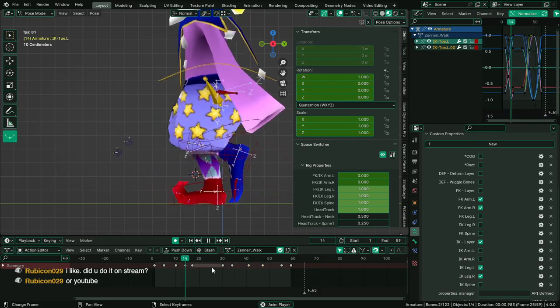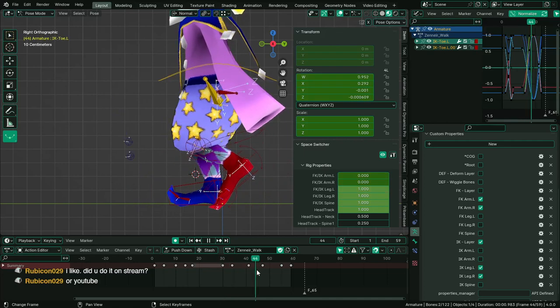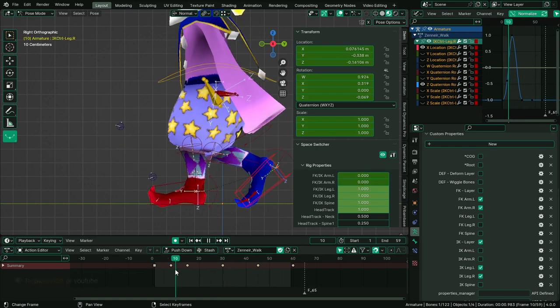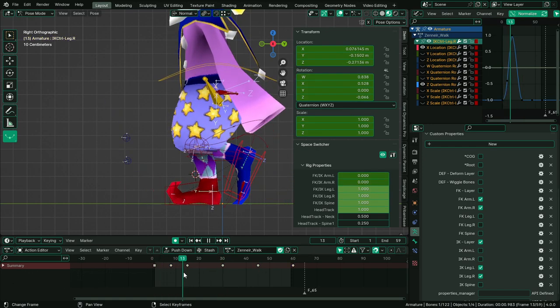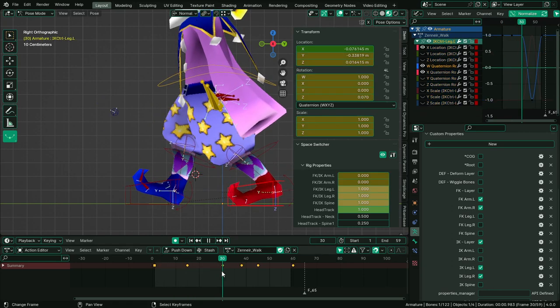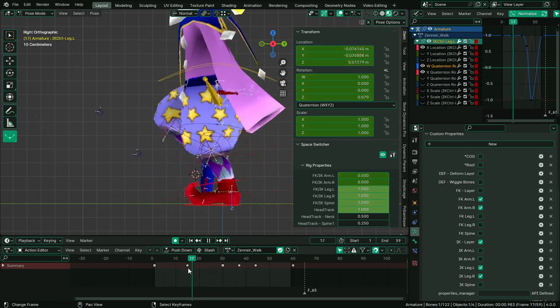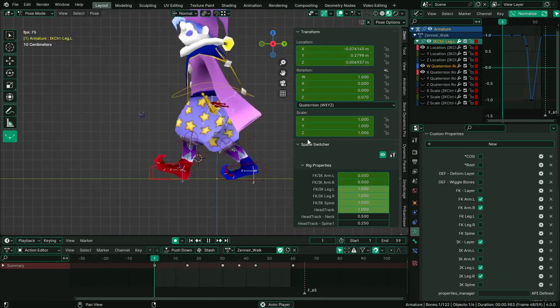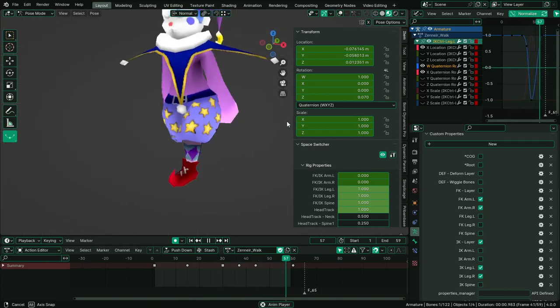That should work, shouldn't it? Ah. I should probably copy that as well. So at these frames, they should be that. Uh-oh. There we go.